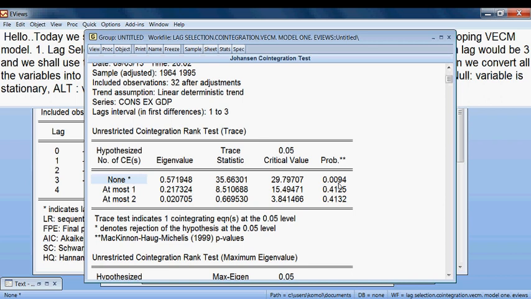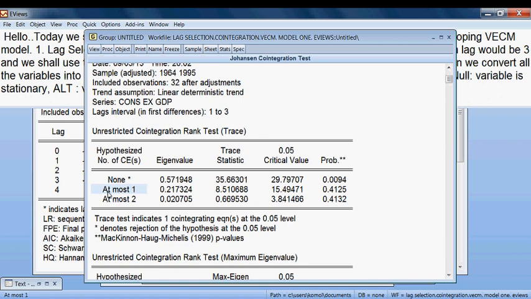Also we can check it from the probability value. Here the probability value is very small, 0.94%, which is less than 5%, meaning that we can reject this null hypothesis, which is none.